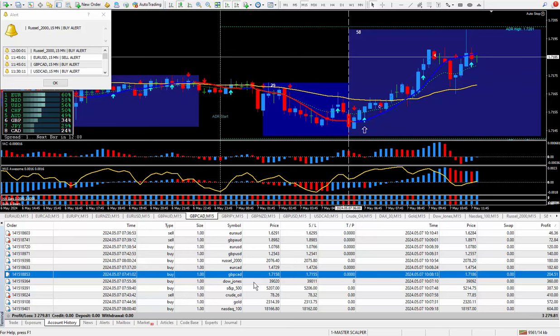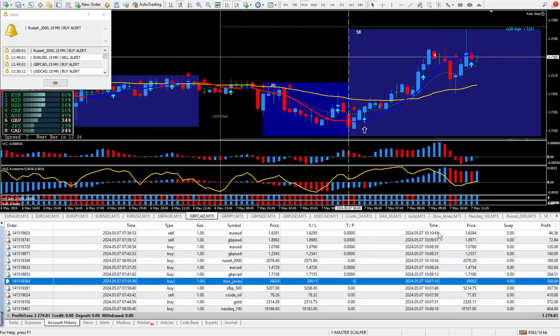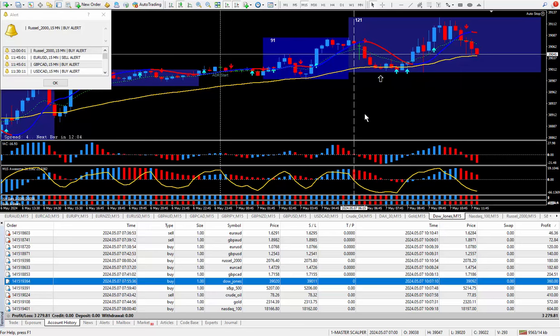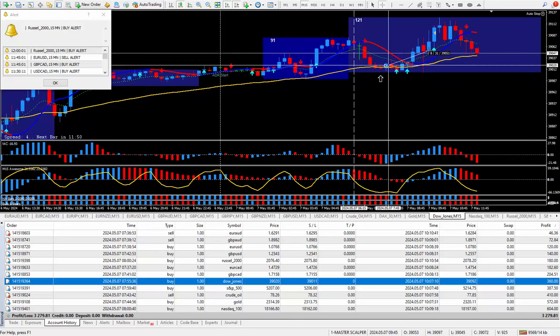Moving along to the instruments that move a lot more and pay a lot more, the futures and the indexes. Dow Jones is the next one. Here we go. Wanted to be buying it. Matter of fact, let's drag and drop this up. See where it got in at after the pullback. Everything looking good for going up. And took the money, divided it by 5, and the calculator says it should be 72. So let's go and see if I can find that 72. There it is right there. 72 ticks paying out $360.